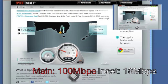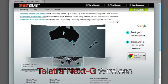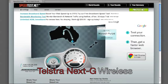The ping time of 7 milliseconds is quite a healthy one for gamers and people who are doing a lot of very time-sensitive applications such as video and gaming. So that's a pretty healthy response on both counts. For a point of comparison, Telstra's NextG Wireless loads up and delivers quite a slower response. 55 millisecond ping times certainly would not be ideal for gamers and could potentially affect streaming video and that sort of thing. The download speed is pretty healthy at 2.8 megabits, but when you start factoring in the ping speeds and the general response being a lot slower, the experience is definitely different.